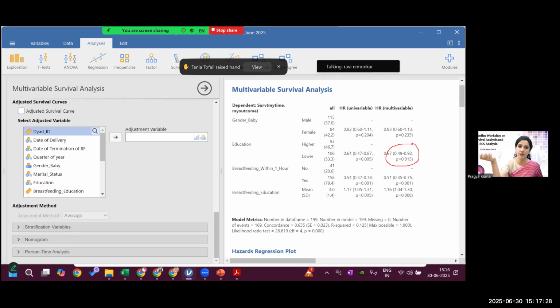Otherwise, you cannot take it. If the p-value is more than 0.5, I will take this? 0.05, more than 0.05. Yeah, we take the significance of 0.05 now. So your p-value should be more than 0.05, not 0.5. Sorry. Okay, ma'am. If it is more than 0.05, then I will put it into the model of proportional hazard assumption. Otherwise, I cannot take it in the model, right? Yeah. True. Okay, thank you, ma'am.